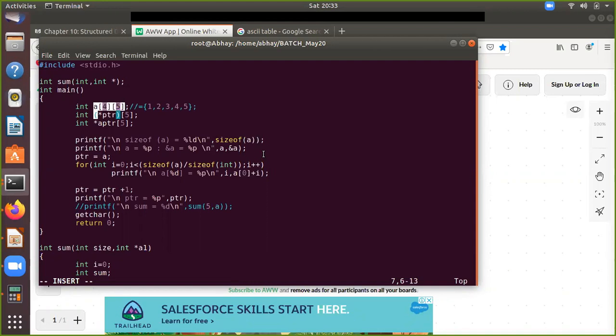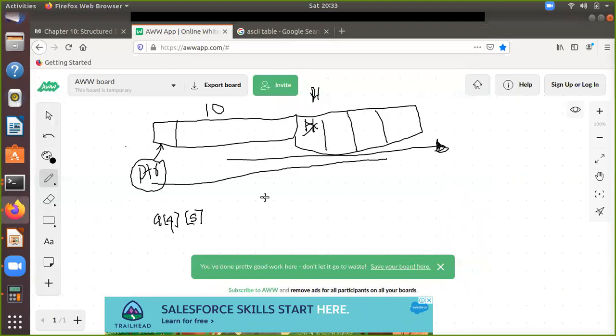The other assignment would be to write a program with the array and try to print this 2 dimensional array in matrix format. Matrix format is like, you have a multi-dimensional array, say, 1 2 3.